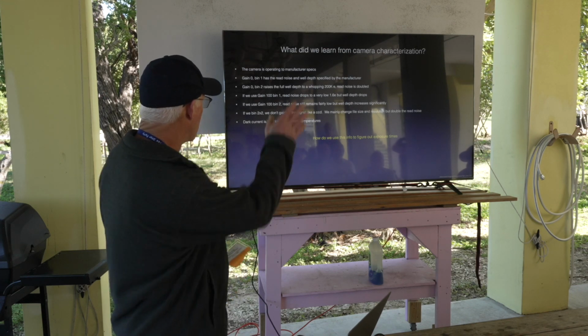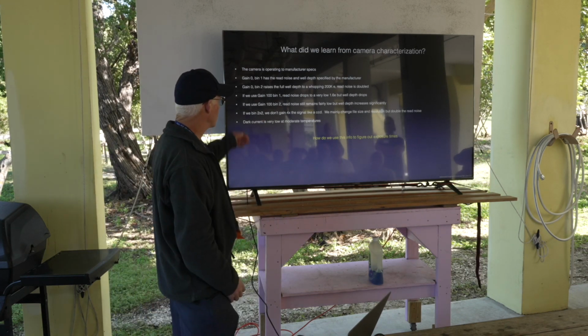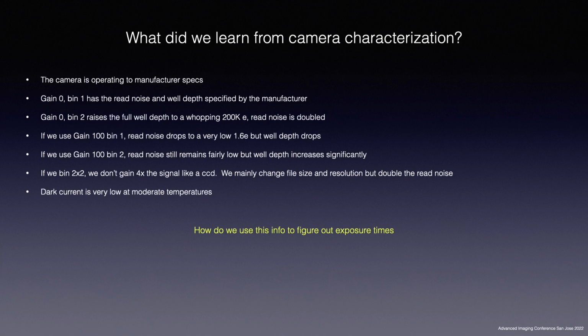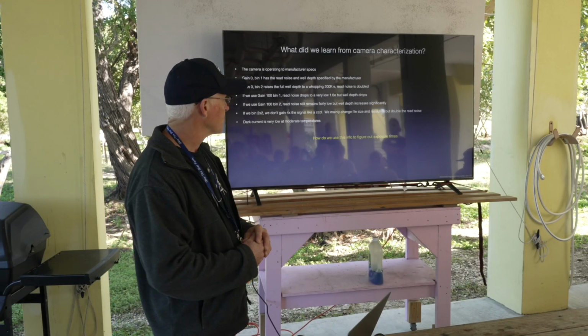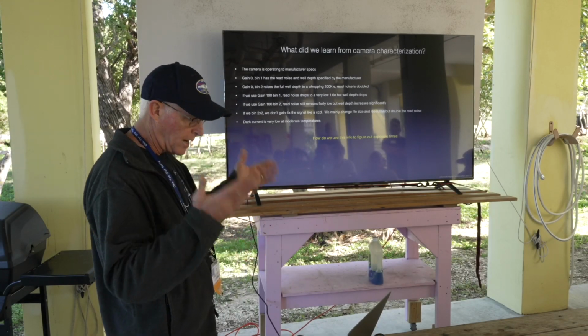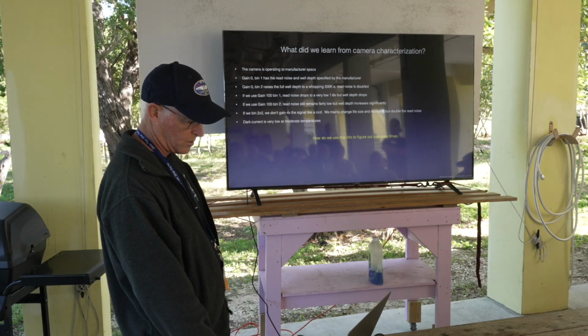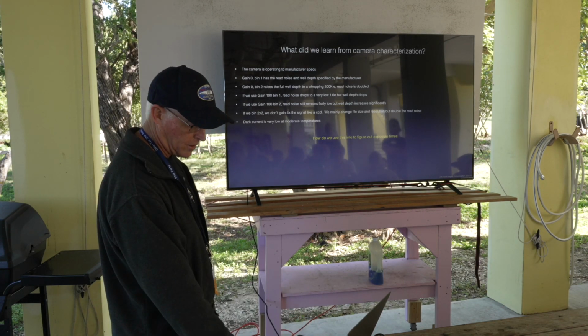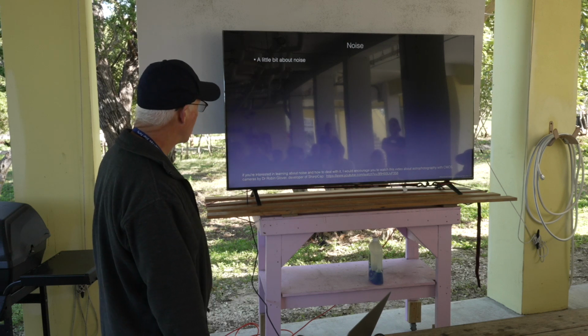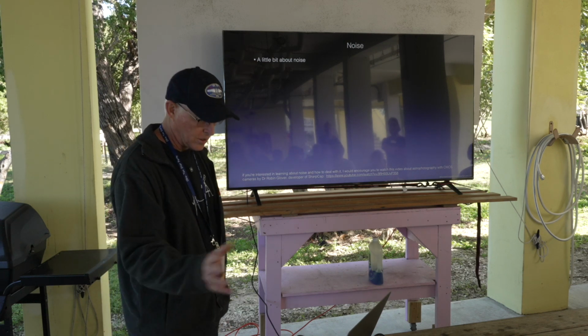So what that does for us, it allows us to understand what happens when we change the gain in our camera. Because the read noise changes with the CMOS. You double the read noise when you do things like binning with the CMOS, but the read noise is already very low. But that's a little bit different than the way old CCDs operated. So you become the expert of your own system by going through this. But we can use this data to figure out how long we should expose for. So that's the next part here.